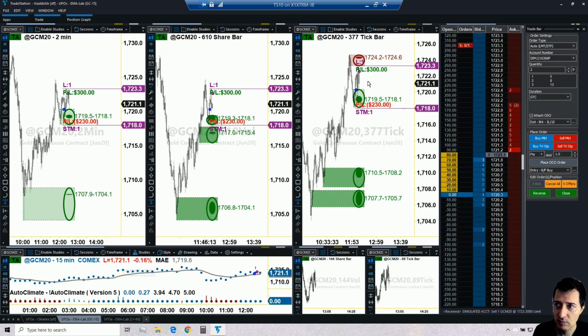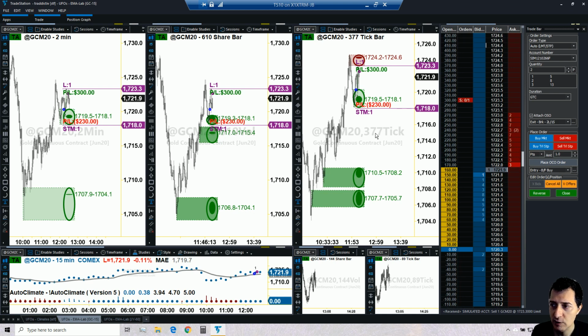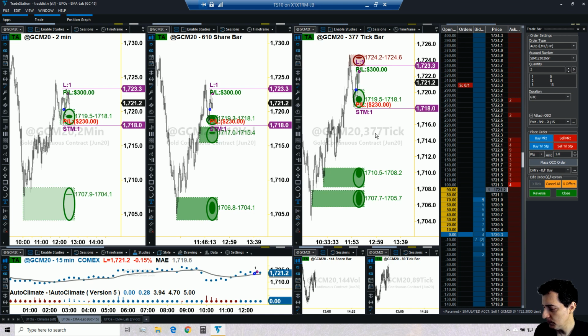Okay. So price came to the UFO, is bouncing again. So hopefully we have a push. And if we have a push, we'll get to this final target, which is now located at 1723.3, which is much closer than before. Remember, I was not counting on reaching that final target anyway earlier. Remember when I said so, right? But we reached the ending time of the session. So I think I will leave you to complete this trade. I think the instructions have been given, so you know what to do.